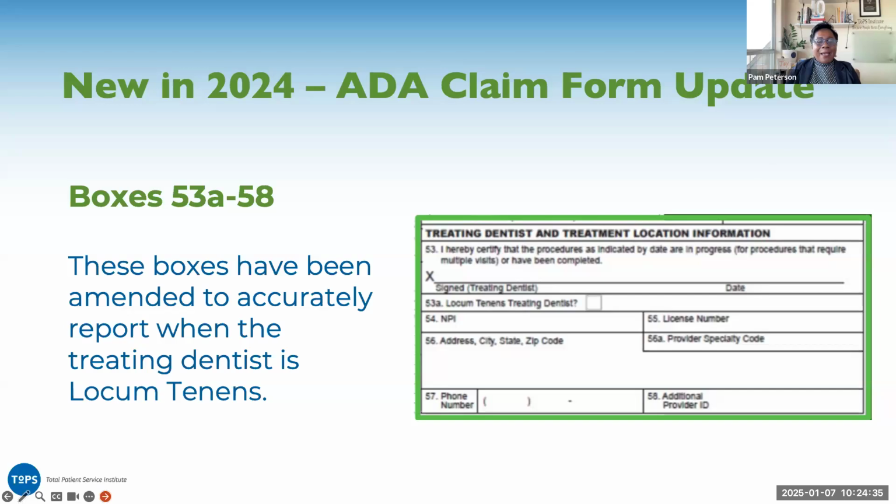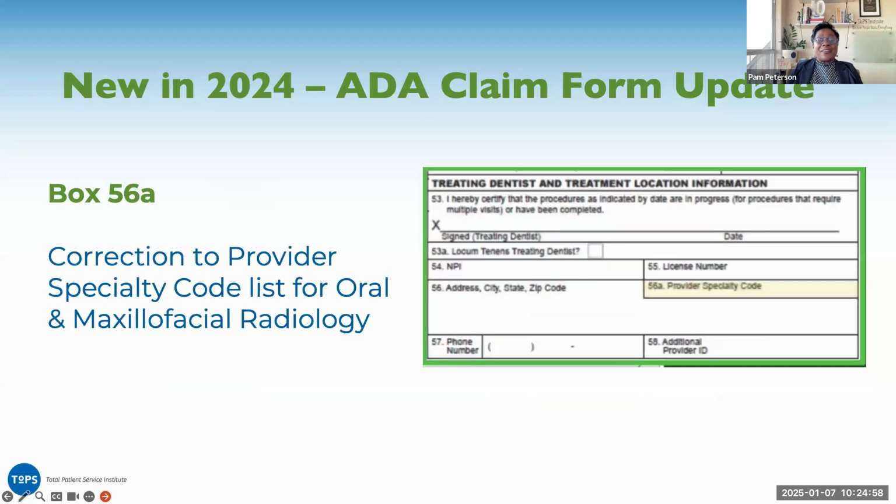If you decide to do it a different way and not like I just recommended by the dentist who treats, what happens, Steve? It's insurance fraud. So the claim always has to be filed with the treating dentist's information in this area. If you're entering anything other than who actually treated the patient, that is insurance fraud. Thank you, Steve. Everybody out there in webinar land, that's his favorite box. All right. There's a lot of ways that you can commit insurance fraud, and that's one of them. And we don't do that around here.